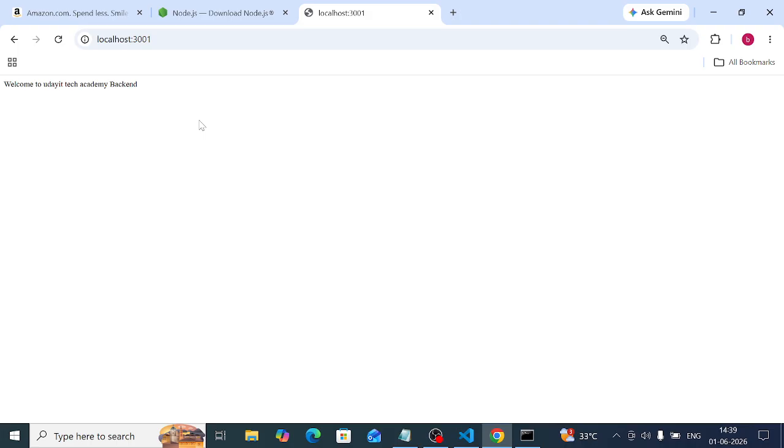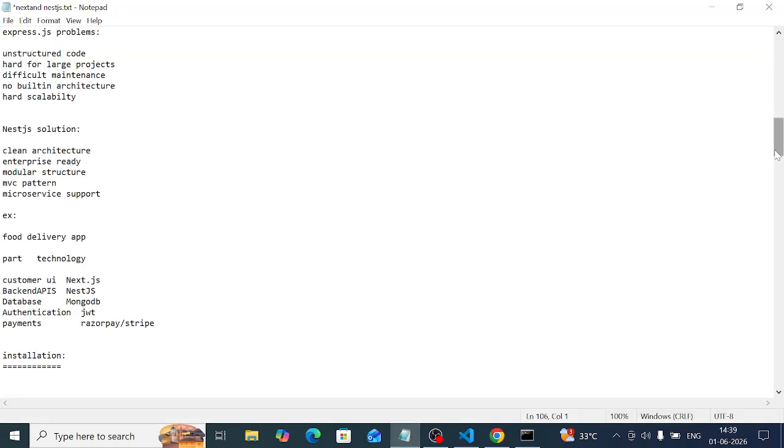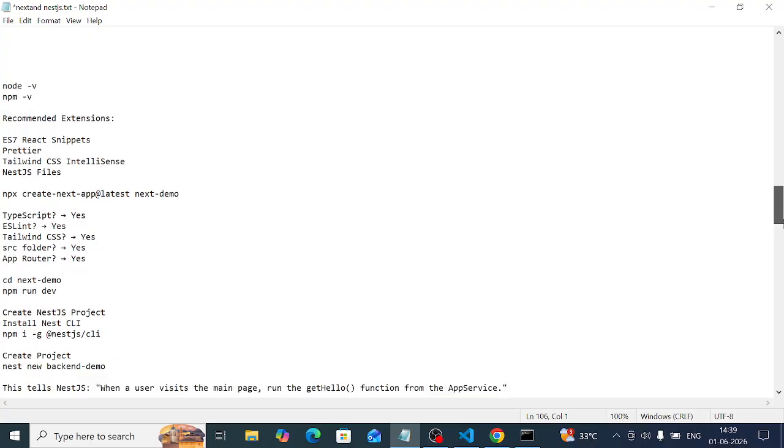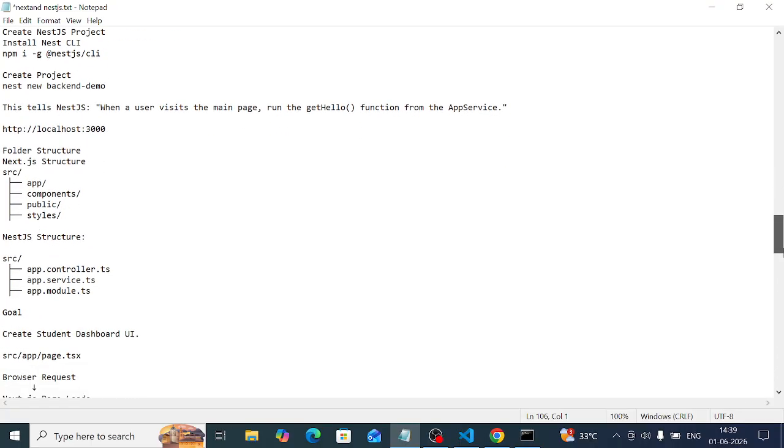Okay, this is how you are going to create a Next.js project and a Nest.js project, and then get the output. Okay, so see the structure. In Next.js this is the structure. In the app folder, only page.tsx we write.